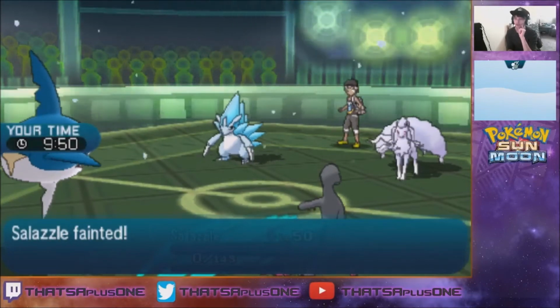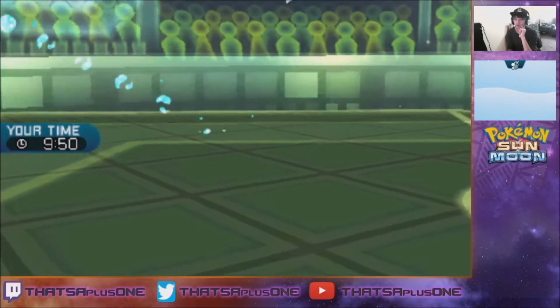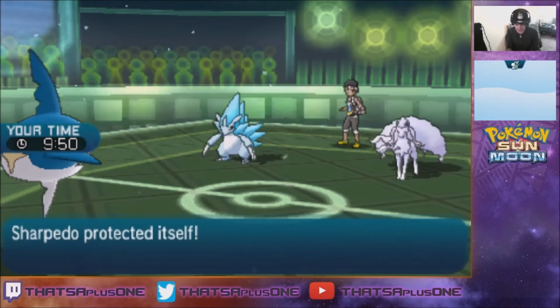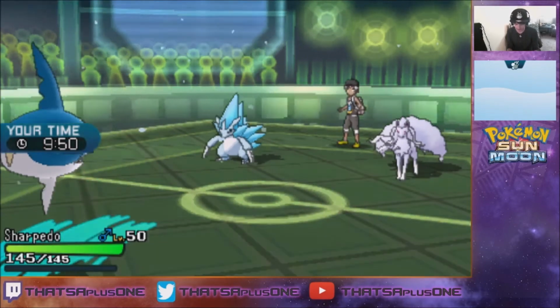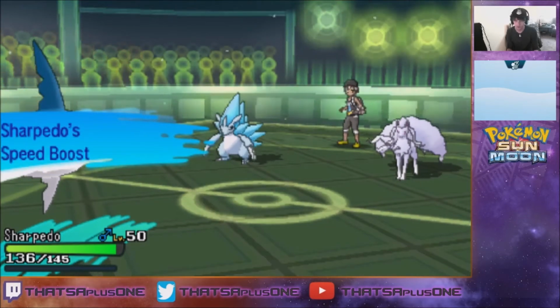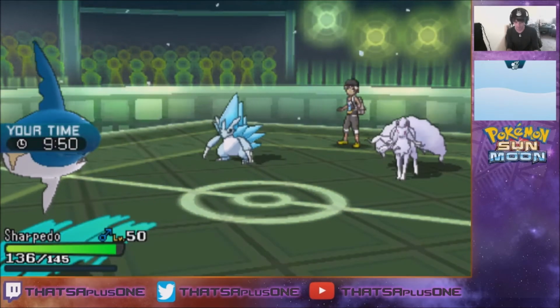That's 4 times effective. If you Aurorius me right here, it's over. Freeze Strike, cool, he has a Freeze Strike. Alright, we haven't lost just yet. We're about to lose, but we haven't lost yet. Get my speed boost off. This is what I take.